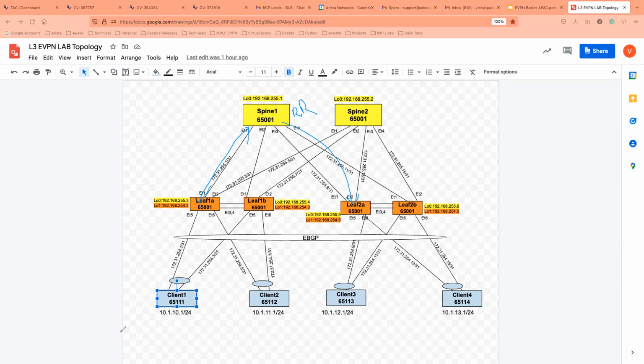Okay. Now let's say, here we have EBGP, right? This is EBGP. What happens if I configure IBGP peering here? And this is again the same AS number, 65001. So we won't advertise again. So we receive a route from here via IBGP. Will that route be advertised to spine 1? No, right? Because it's IBGP to IBGP.